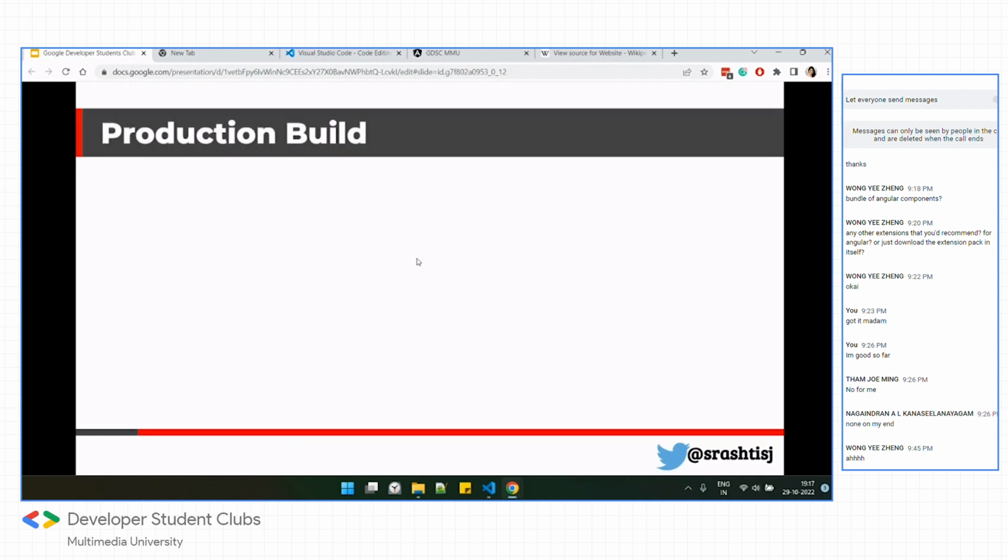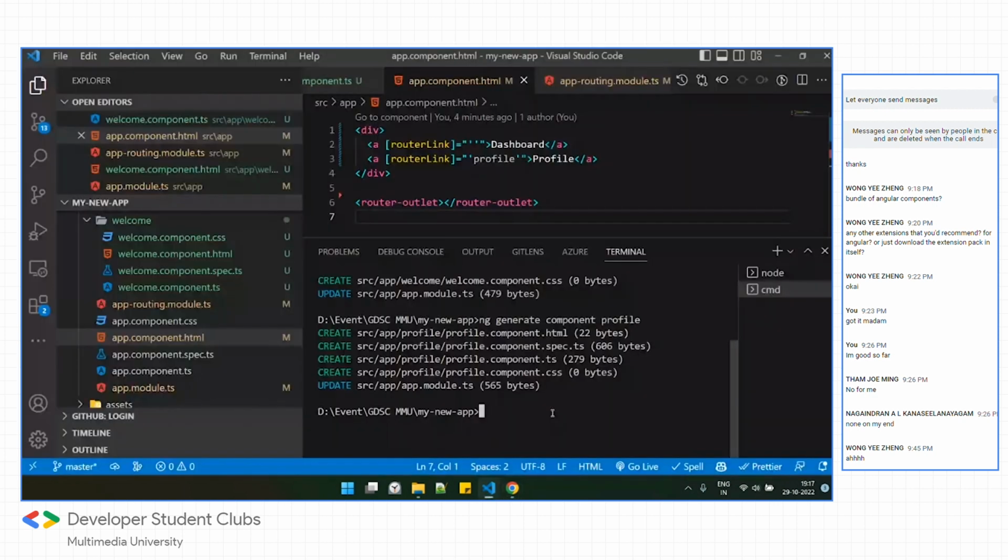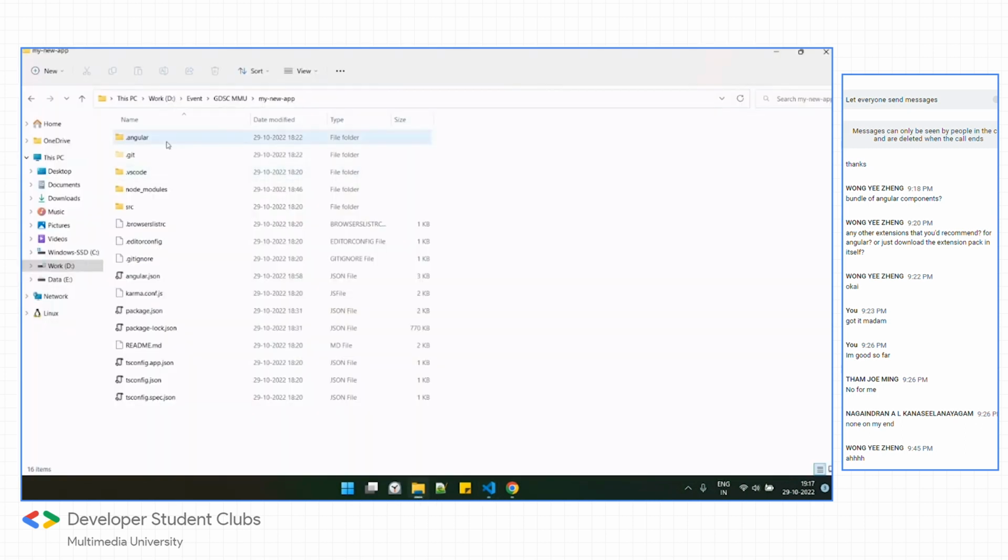There is the production build. If we want to build our application, over here is our application. Let's say I'll do ng build. Right now you can see it will create one folder over here.